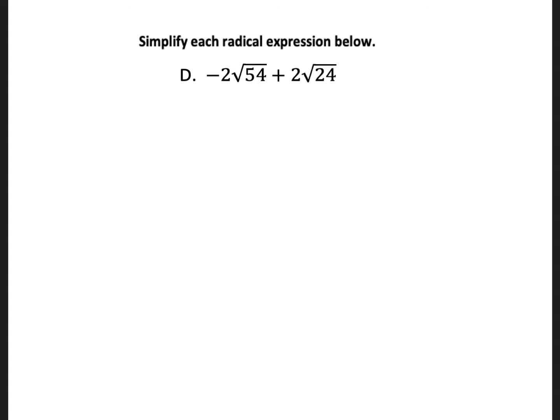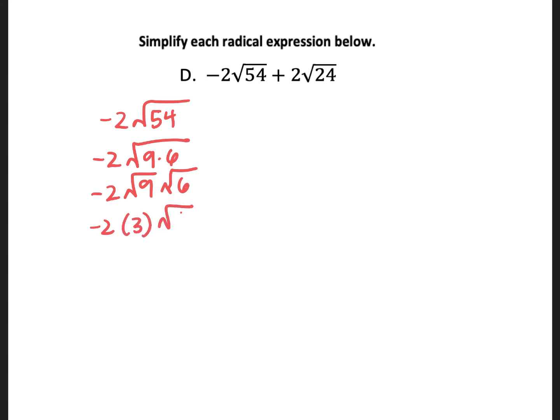So I'm going to start by simplifying each of my radicals. My first one is negative 2 root 54. I'm looking for the biggest perfect square that goes into 54, so you can go down your list and divide them. I know that I can do 54 divided by 9, and that gives me 6. So we have negative 2 times the square root of 9 times 6. If I simplify, negative 2 times the square root of 9 times the square root of 6. The square root of 9 gives me 3, so we have negative 2 times 3 root 6, and negative 2 times 3 is negative 6. So this whole thing is the same as negative 6 root 6.